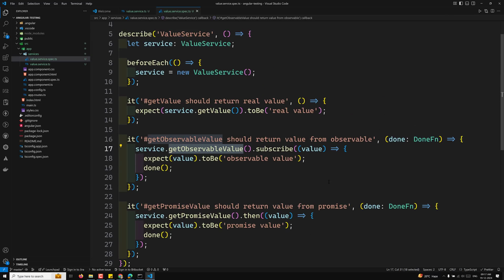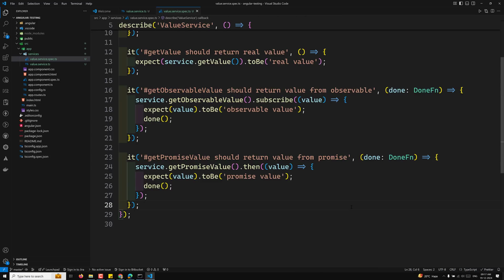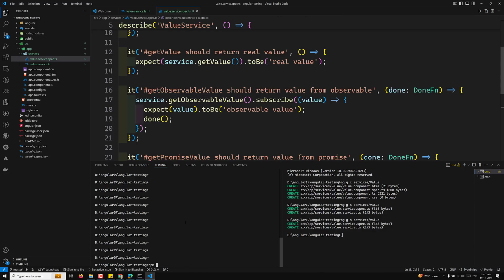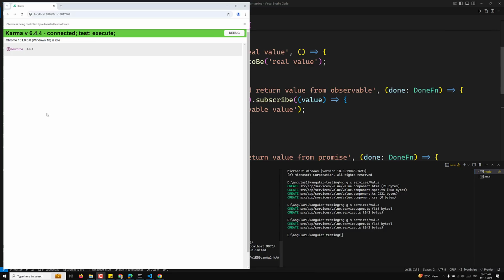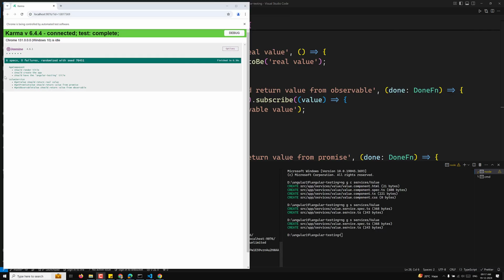So how can we run this test case? Here you can run npm test. When you run this one, Jasmine will execute each test in the spec file, and the result should indicate success for all 3 tests. So let's try to see it. Here you will be able to see all 3 tests have passed. It is still checking. Yeah, here you will see the value service, all 3 tests have passed. So that's it. Since Angular 19 uses standalone components, no module configuration is required to test this service.